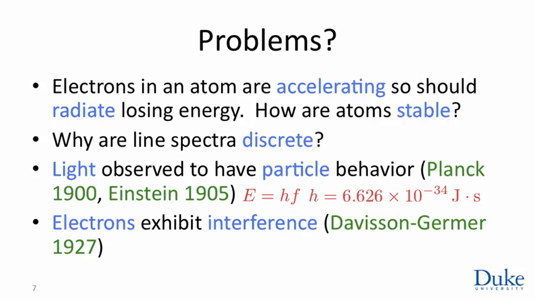So imagine the simplest of all atoms, a hydrogen atom. It has a nucleus with charge 1 and 1 electron orbiting it. This electron is in motion and in fact is accelerating. It's moving in a circle. And an accelerating charge will create changing electric and magnetic fields. This means it will create radiation.